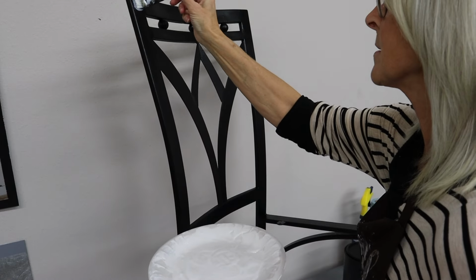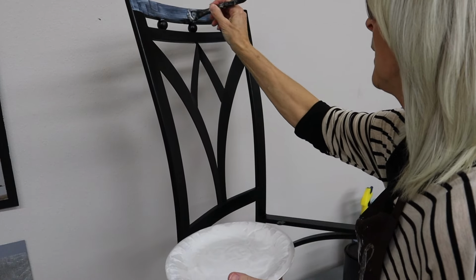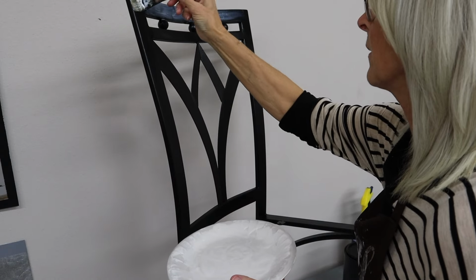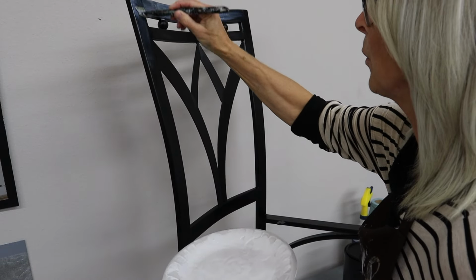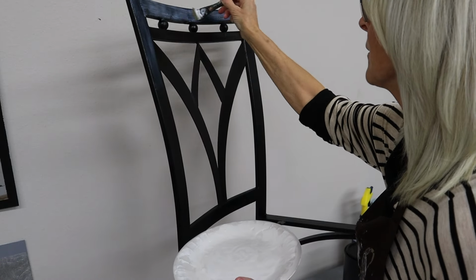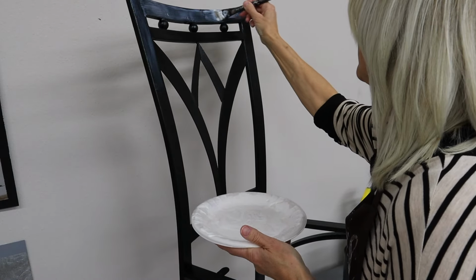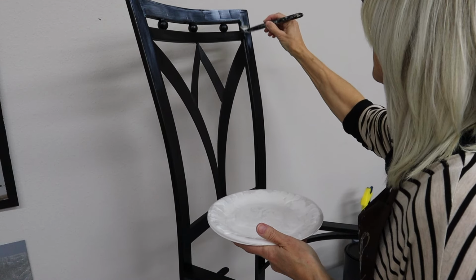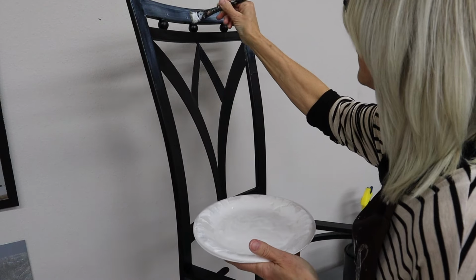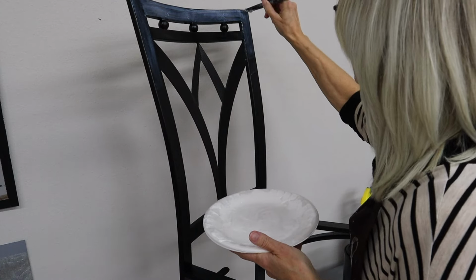And then this is just going to be a process, okay? This is definitely going to take some time to get full coverage. But this is the last of four chairs on this project, and I was planning on taking this home and having them as chairs out on our patio, but because we ended up getting more studio space, we now have room for the table and chairs here, so it's going to stay here once it's done.